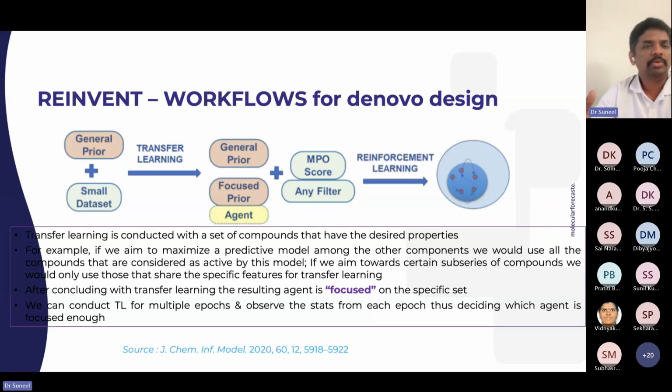Imagine you want molecules from 300 to 400 molecular weight. Whenever molecule generation is happening, the RL takes care of it: it calibrates the molecular weight for each compound, and if a compound has a molecular weight of 401, it discards it. It only saves the molecules that satisfy the filter provided by the user.